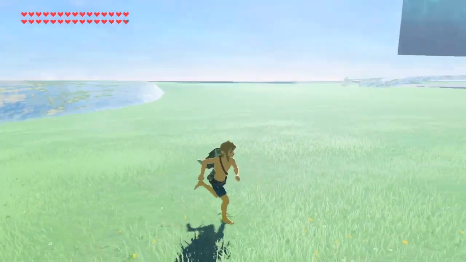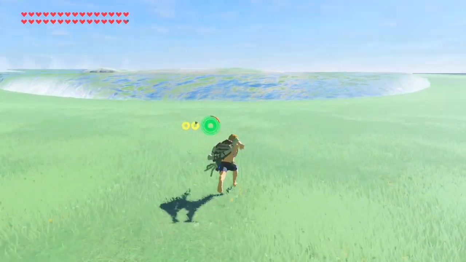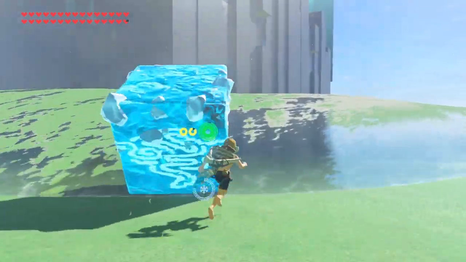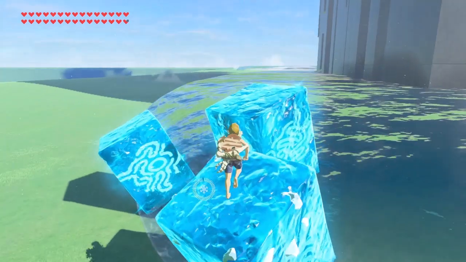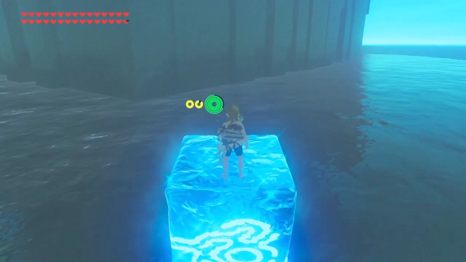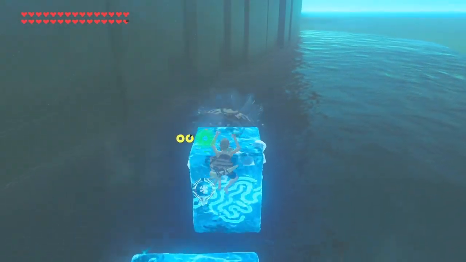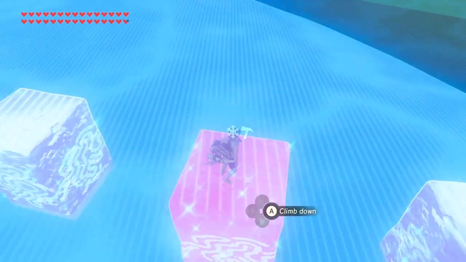You have to head left. I was right. You have to head left. You just have to keep going down further left until you see the land here, this gray and greenish land. Now we have to clip in there again, so let's get on that. Oh, there's the invisible wall. That's annoying.